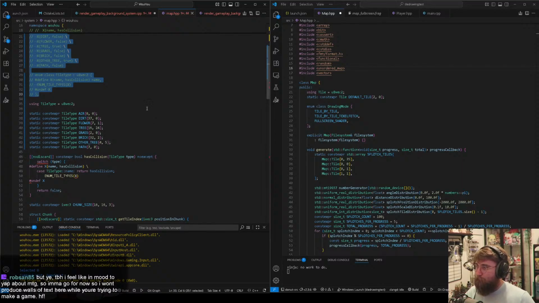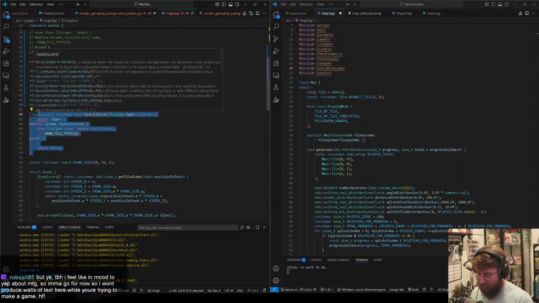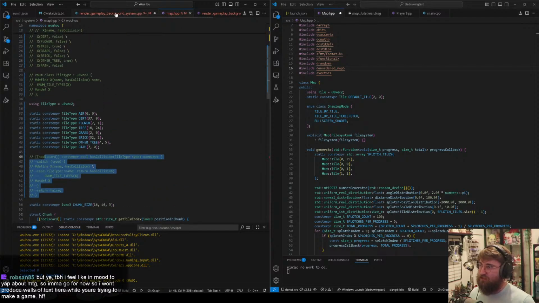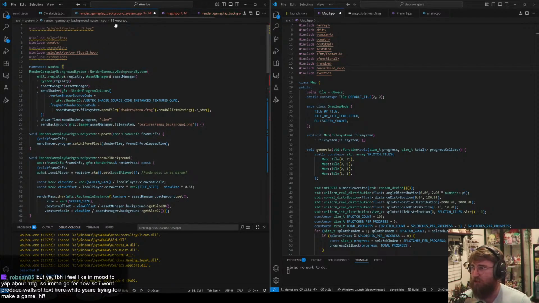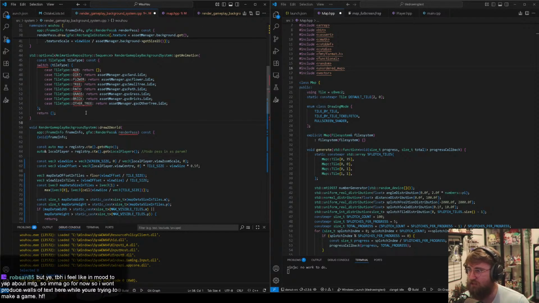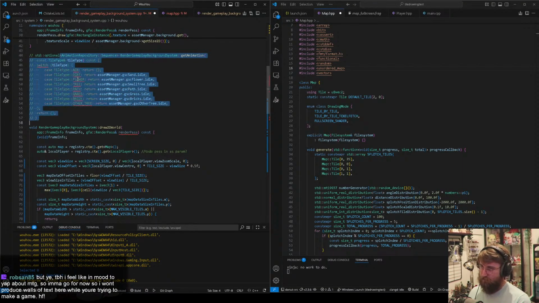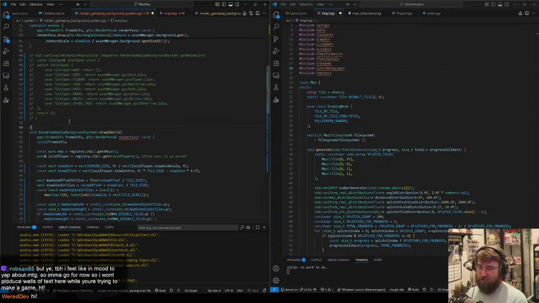Okay. While this is cooking, I don't actually know if I'm using this right now. I can just comment it for the compiler's sake. Let's go back in here. Goodbye, you lot. Actually, I can get rid of all of you for now. Just write a little comment so I don't forget.